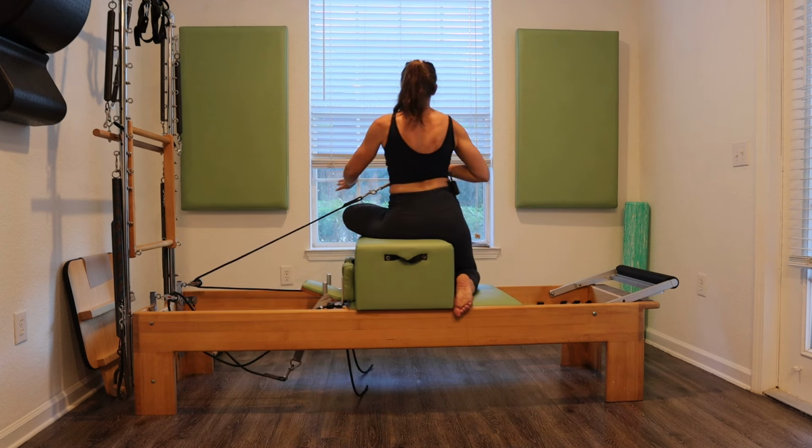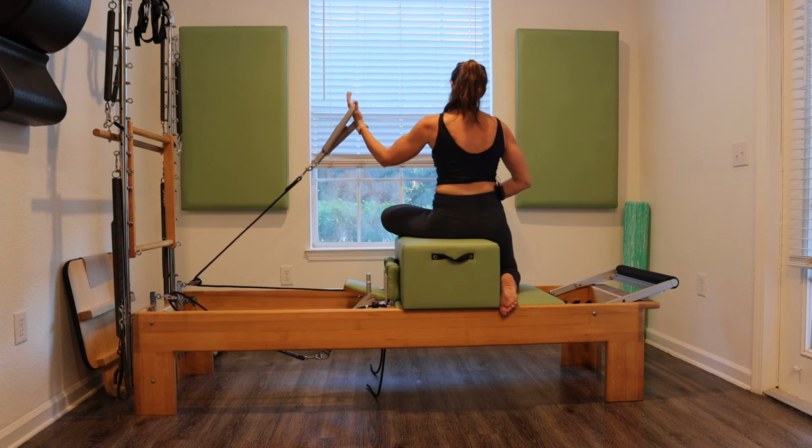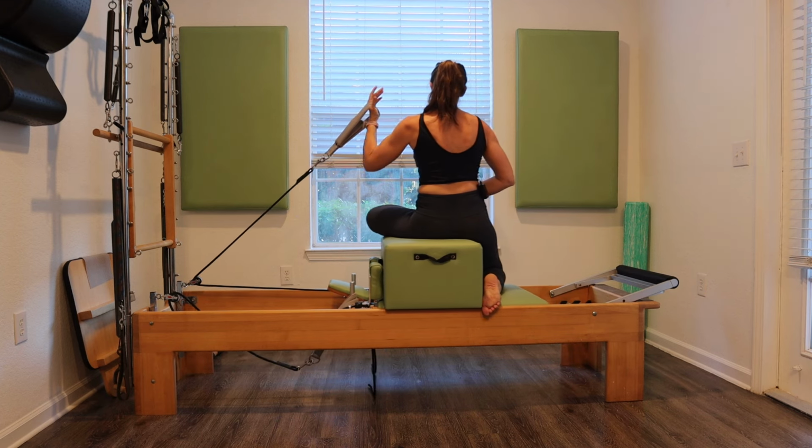So quick note on this side, when I started to do my bicep curl, I felt my low back tense up. So if you're feeling that, I want you to lengthen your tailbone, drop it down and think pubic bone forward, or maybe even pubic bone lifting up to the navel. And for me, that cue, or just thinking that, I felt my low back release, and I felt maybe a little bit more stomach come to the party.